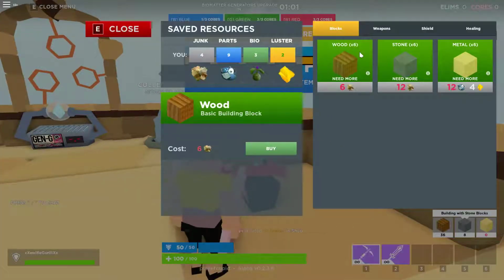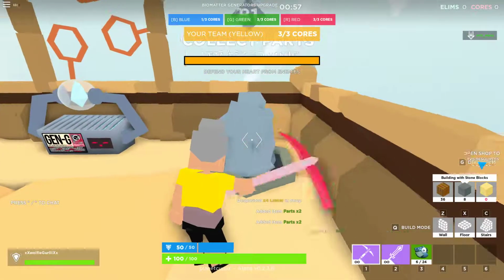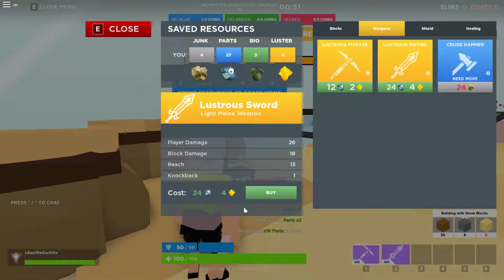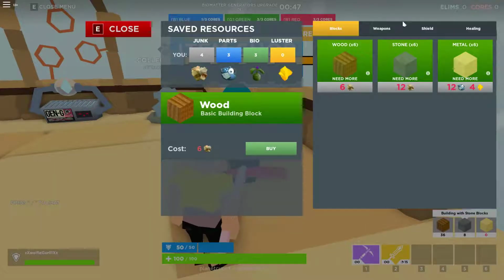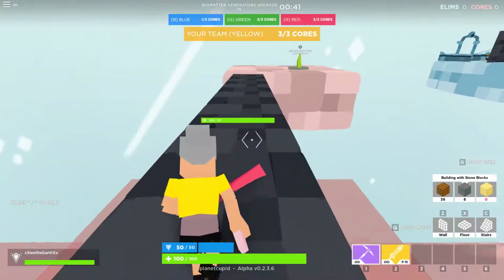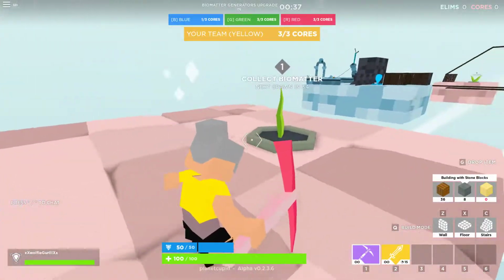Okay. So now we can officially upgrade to the next sword. Yay! I can get a better sword. Woo! Right. There you go. Boink. Better sword. How much more biomatter do we need? Okay, we need one more biomatter, so we're gonna go get the biomatter that's over here, and we can upgrade our shield again. Yay!